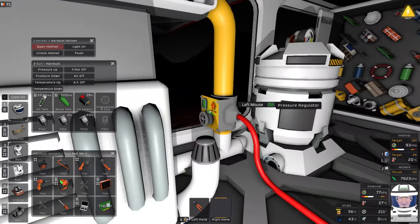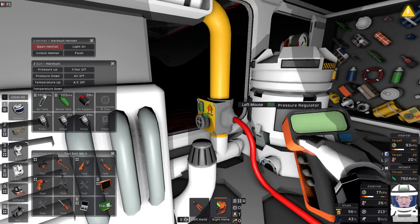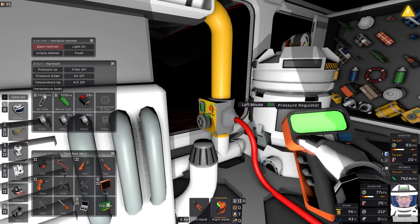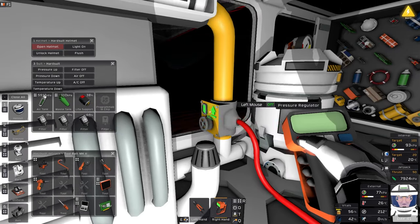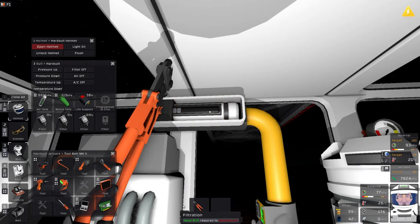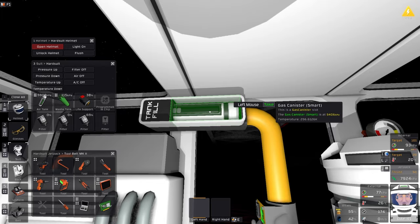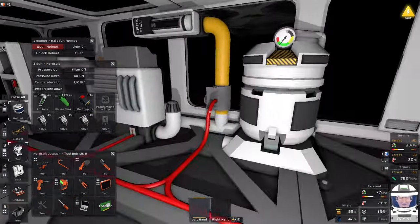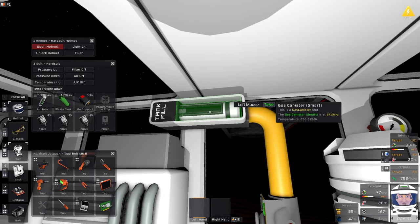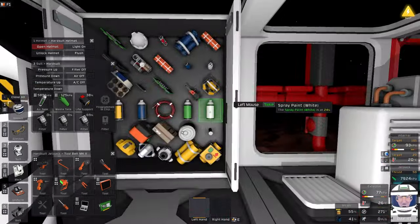So, I can now set this to 8 megapascals. And then turn it on. And that will now start charging this to 8 megapascals by pulling the gas from the network, which is basically why I've got this buffer tank here. Yeah, I'll just keep going. So that's that done.